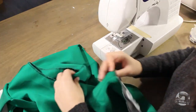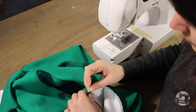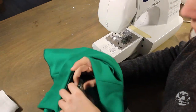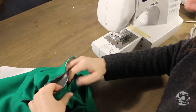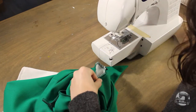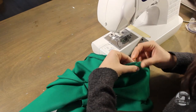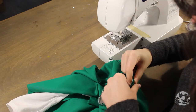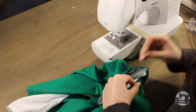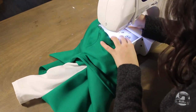Now that your sleeves are ready, you'll need to sew them to the bodice. Make sure to properly align your notches when doing so and sew 1cm from the edge. Keep in mind that the crown of your sleeve — the shoulder area between your single front notch and your double back notch — is wider than that of your armhole. You'll need to slightly gather this area to make it fit. If you are having trouble with this, you can gather that area prior to sewing it to the bodice to make it easier.